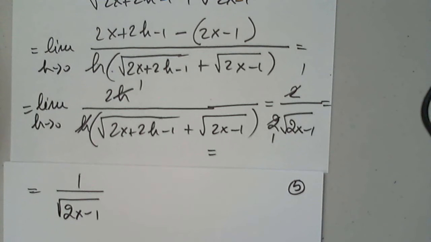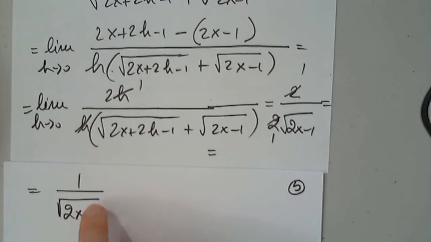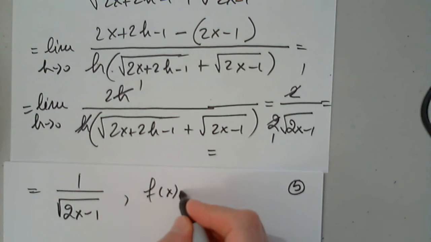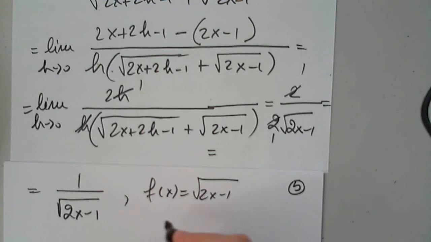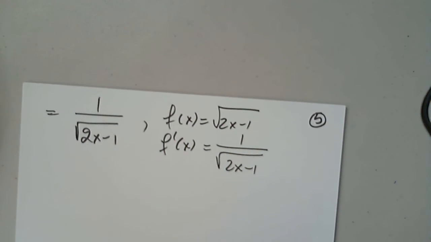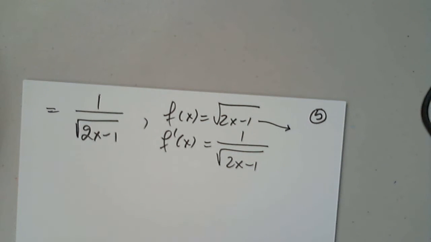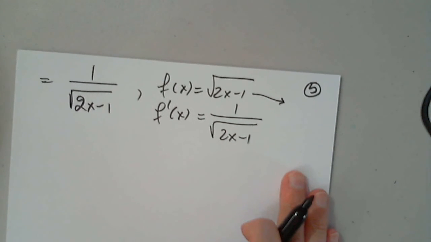Perfect. That's it. What does this function do? What does it say? So let me write the function one more time here. The square root of 2x minus 1, and this is its derivative. Okay, so now my question is, can anyone give us the domain of this function? What do we have to write?